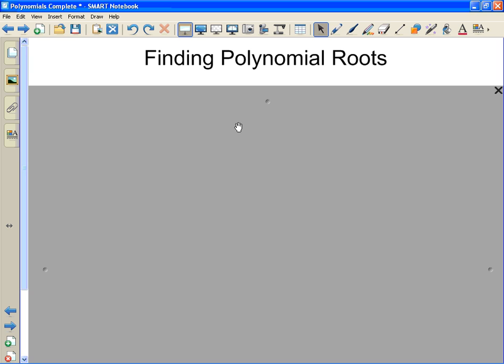We're going to start finding roots for our polynomials, and we're going to focus mostly on the real roots for now. When we start looking at imaginary roots, we'll first look at just imaginary numbers so we can deal with those before we actually try to find the roots. So far we've learned a lot of skills that we're actually going to apply to help us find roots. Factoring is one. If you can factor a polynomial, all you do is set each factor equal to 0, and that'll give you your roots.